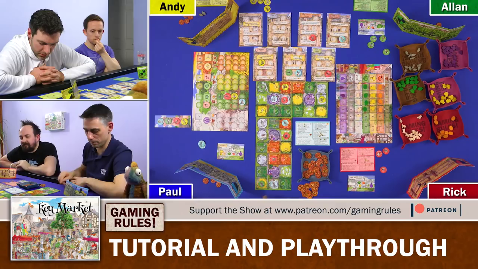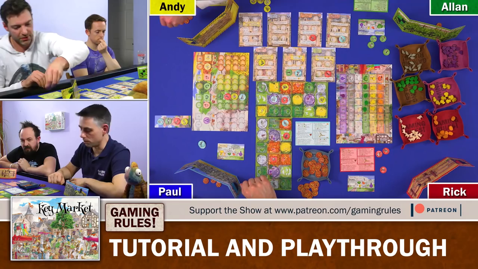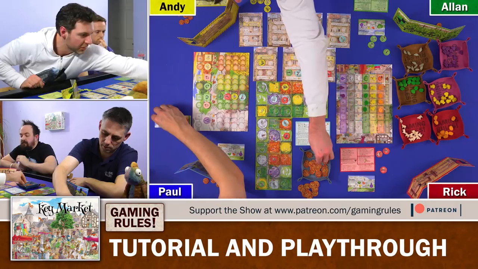Actually, can I take that back? Chris, go. Do the favour instead. So I've taken my two gold back. Yep. I will have two gold for the favour instead and bump myself up on the tail track. Right. So we're all done.